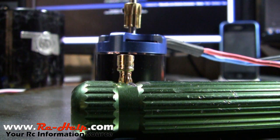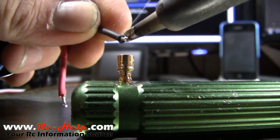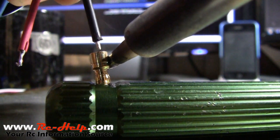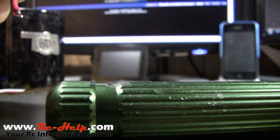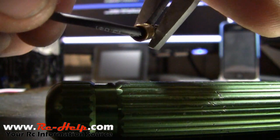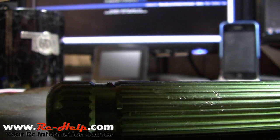First thing I forgot to mention: you need to cut your heat shrink tubing in half because they give you way more than you could ever possibly need on a single terminal. Slide it on your motor wire. Then come back — you've already tinned the wire — heat up the solder through that hole on the side of the connector, stick your wire down inside the plug, and just hold it there. You can't really see inside like you did on the Dean's connector, but you want a nice solid joint. I'll go ahead and finish up the other two.